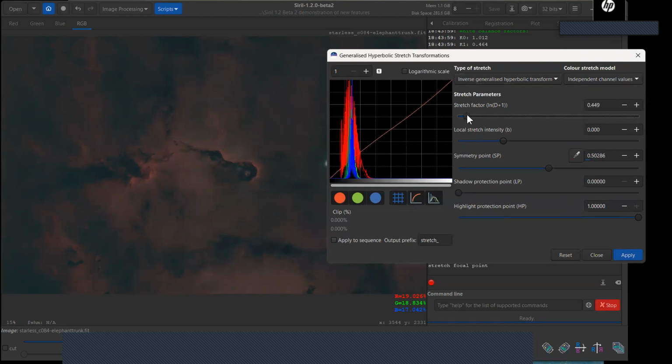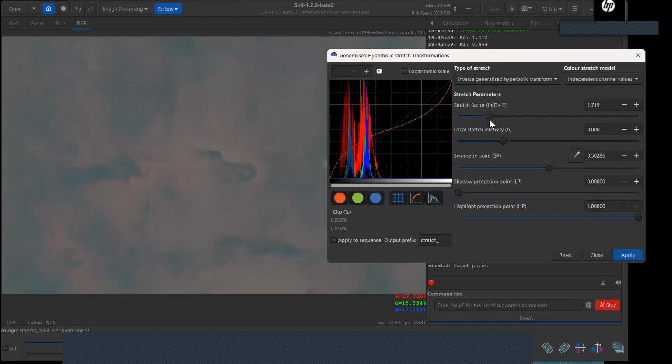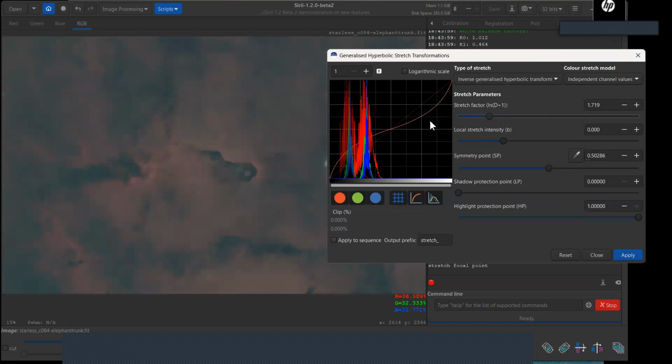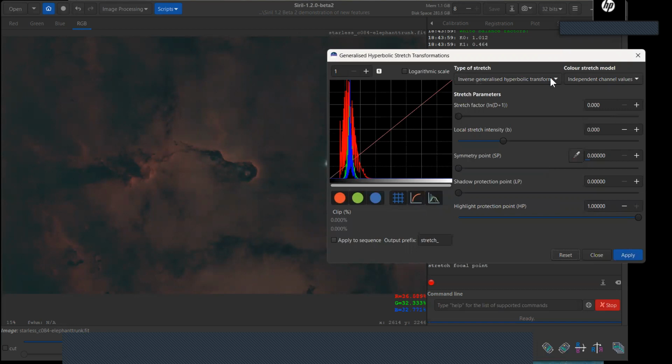If you now go and stretch it, just watch what the graph does. See, it increases your data and decreases the high point there. But it's not suited to this particular image. But just to show what that does.